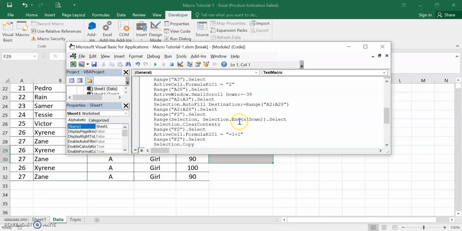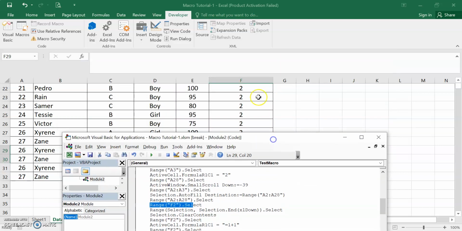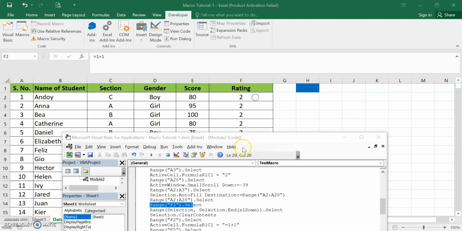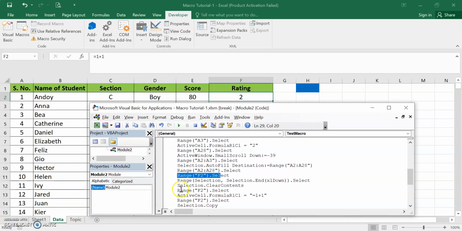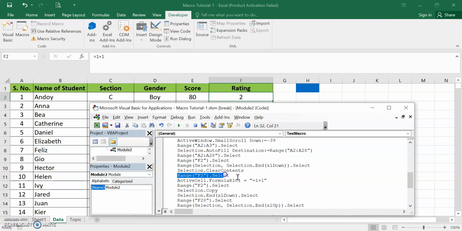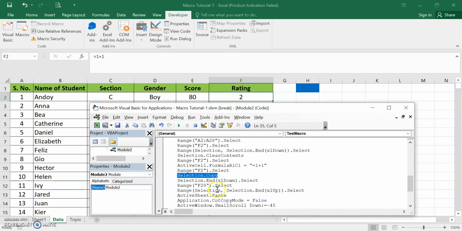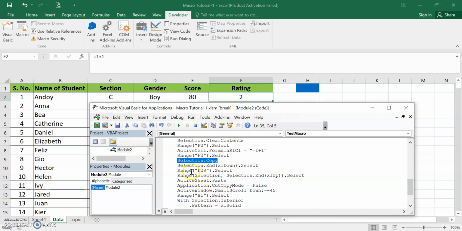So we'll go to F. What does it do in column F? In F2, it created the formula 1 plus 1, and then it copied the formula, then it went down to F28 and pasted the formula.